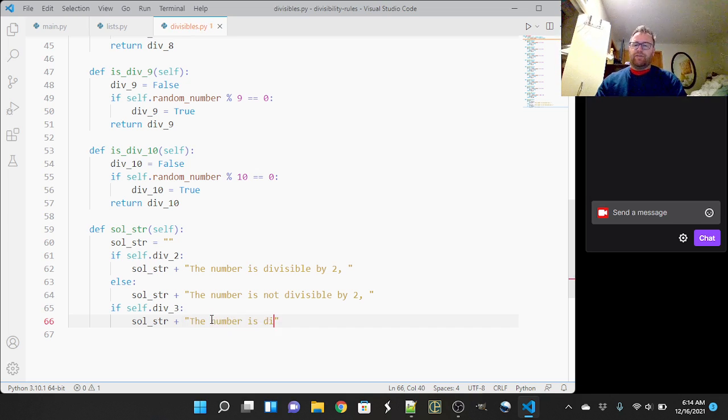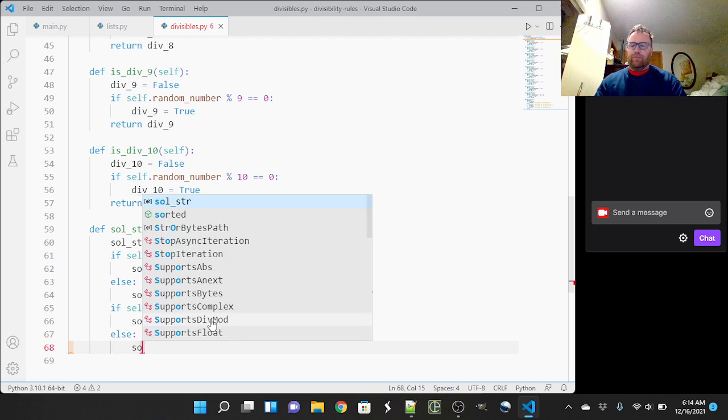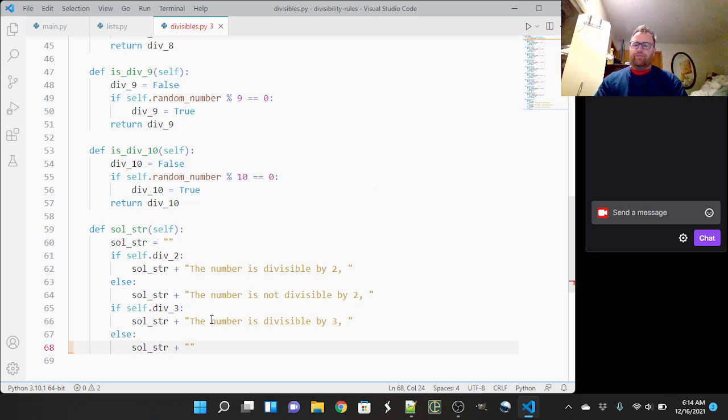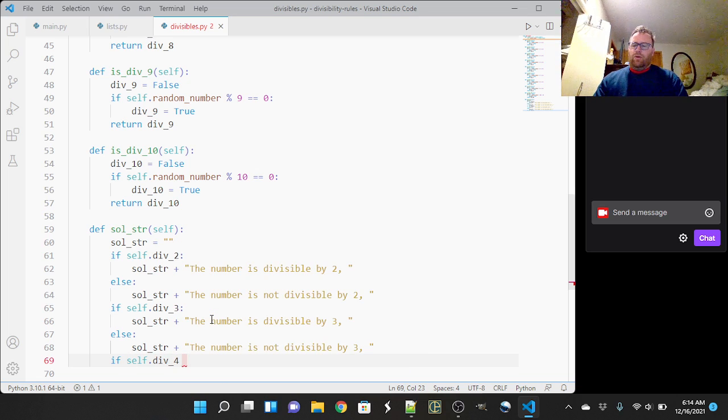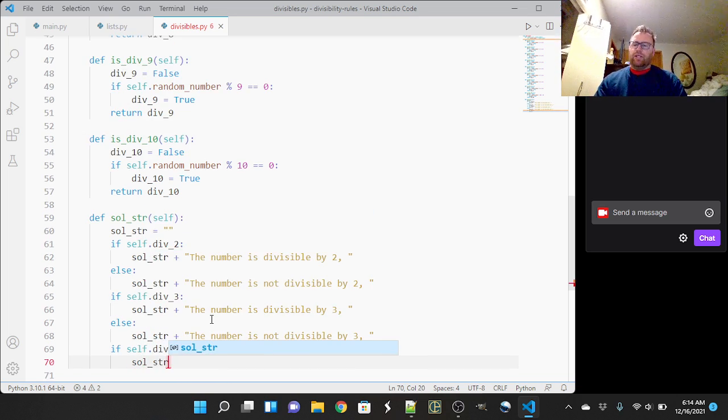So let's say the number is divisible by 3. Okay. Yeah, no, we may have to modify this. We'll play with it. All right, so I'm going to do these for each of these.